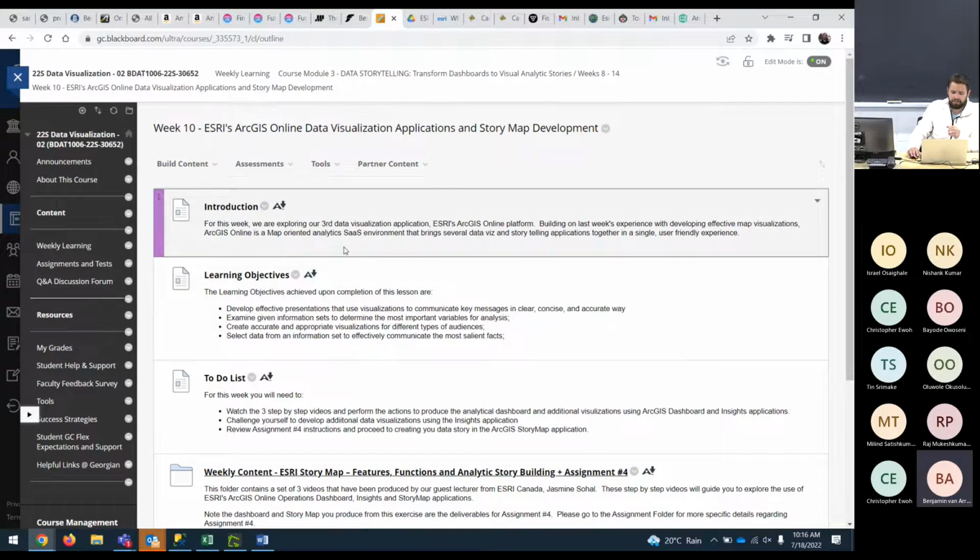For this week, this is our third data visualization application. It's similar to what we did last week, which we'll do a quick review of, where we did map visualizations in Tableau. We did all of the construction on the highways, and all of the restaurant inspections in Brampton, Mississauga, and Caledon.